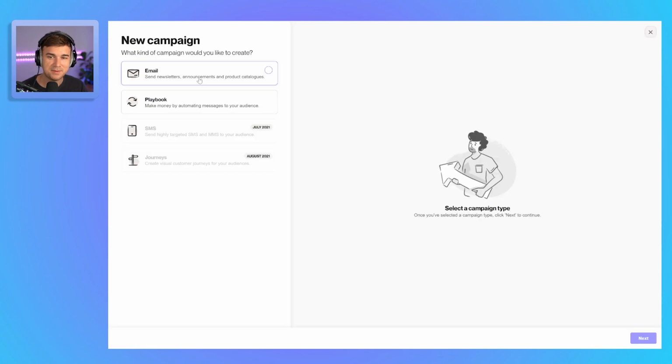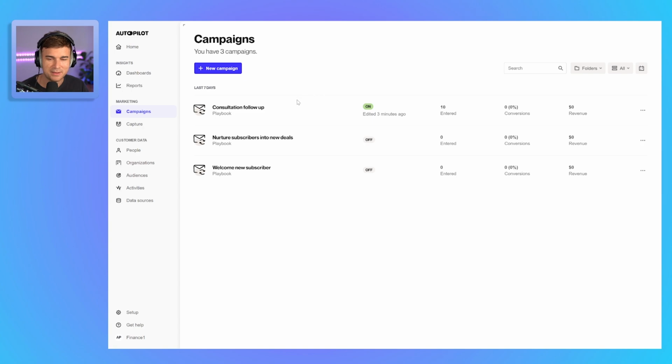Now you can also set up email campaigns in here as well. So for example, anyone in your deal pipeline, you could send a one-time announcement to, like a promotional email. You can do A/B testing in there and test based on whether the email contributes to helping you close more deals or not. And we have other campaign types coming soon, like SMS and journeys. And by the time you might be watching this video, they may very well be live. So that's just a quick introduction and look at campaigns. Now I'm going to test that campaign in a minute and actually show you how it all works.